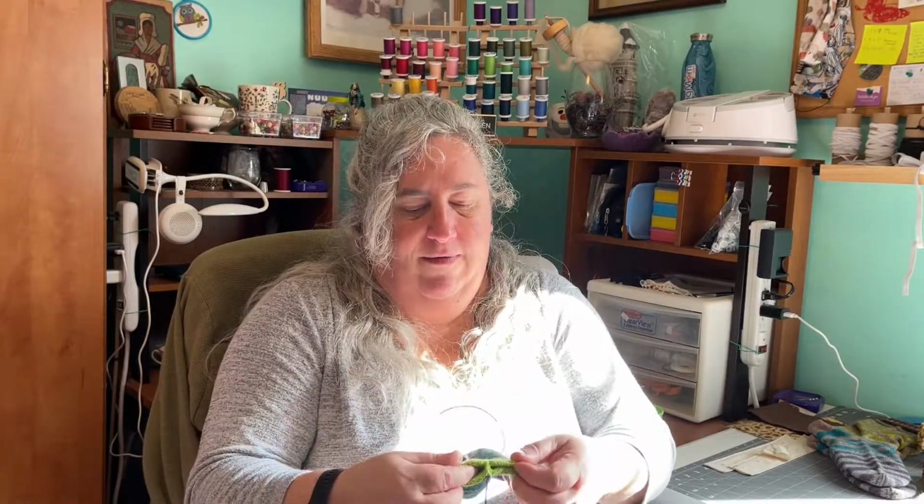I can make the sock as tall as I want and decide that at the end instead of having to decide that at the beginning of the sock. So I can try it on as I go. I know exactly how much yarn I'm going to have left. I can make that decision like with the other pair of socks I was knitting. I knew this was what I had left when I was done, and I knew that I had enough yarn for the side. I like making socks with a bit longer cuffs. And so I knew I would have enough yarn left for that.